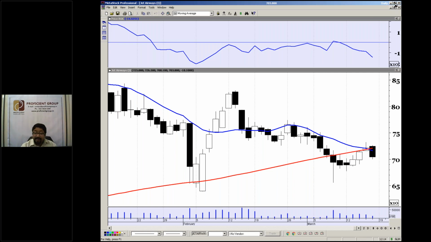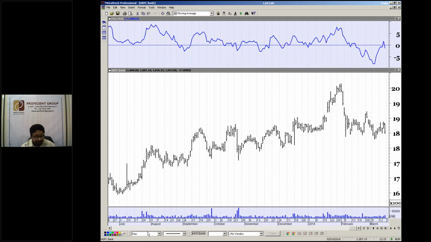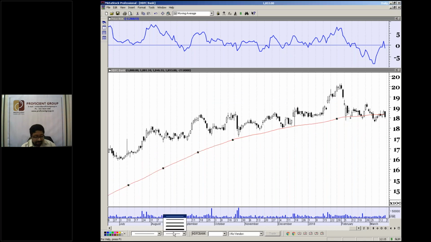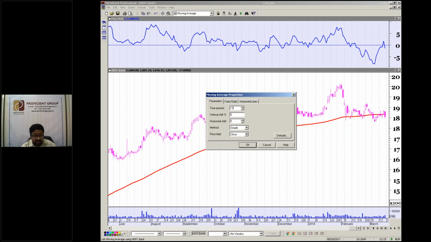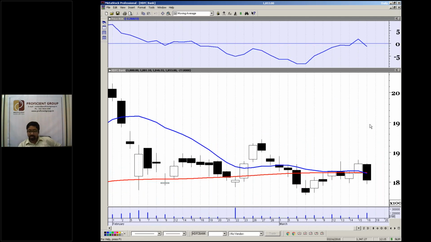So these are the stocks that Metastock is suggesting to you as potential selling candidates, because you have given the software an idea of how you define bearishness or bullishness, and now the software is suggesting that this stock qualifies according to your bearish criteria. So you can trade this stock from the short side. Earlier we got Reliance, now we got Jet Airways, and here it is HDFC Bank, another very high-weighted stock on Nifty. Now let's check it. I'm plotting the 100-day moving average in red and the 13-day moving average in blue. And you can see the bearish crossover again. Here is the bearish crossover.